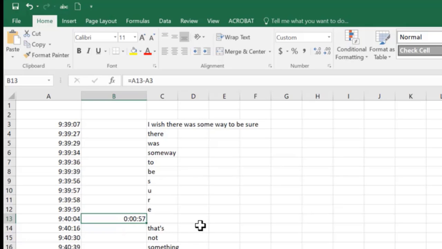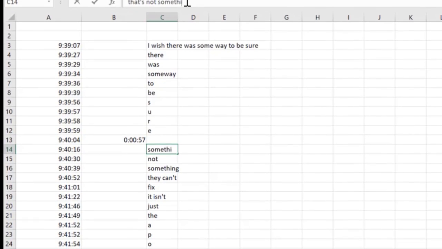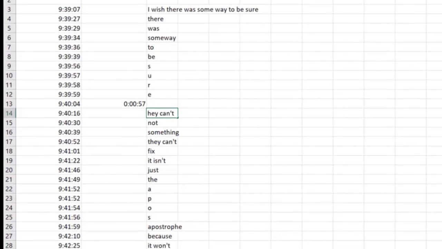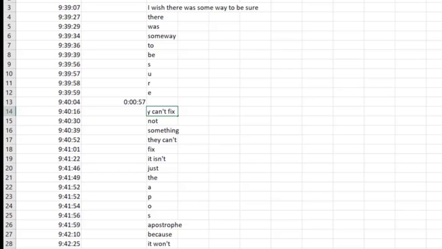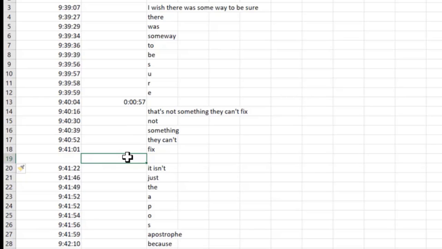And that's something they can't fix. Okay, that's not something they can't fix. And a return. And then what we can do here is put a little gap in here so I can see that. And then it's equal to when did we finish minus when did we start.